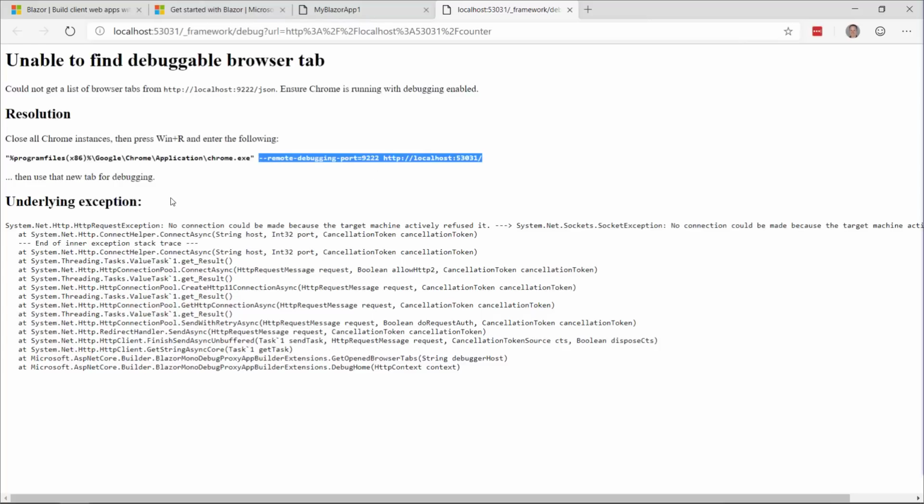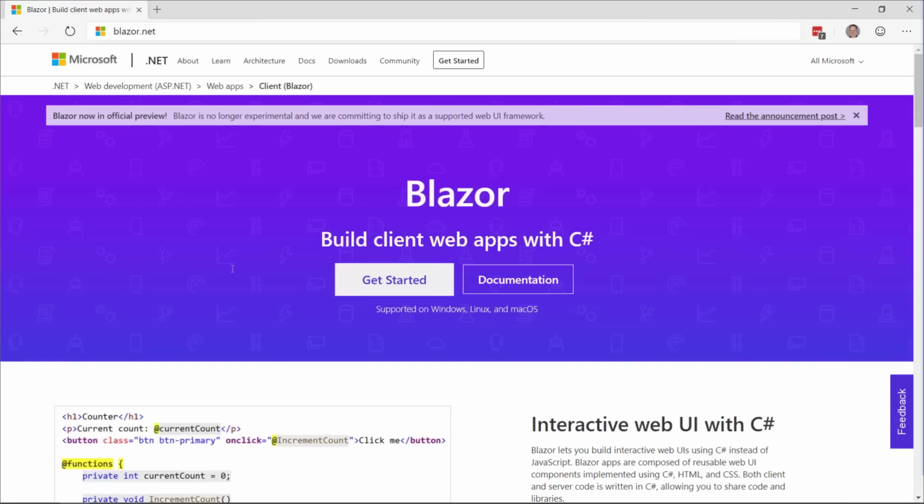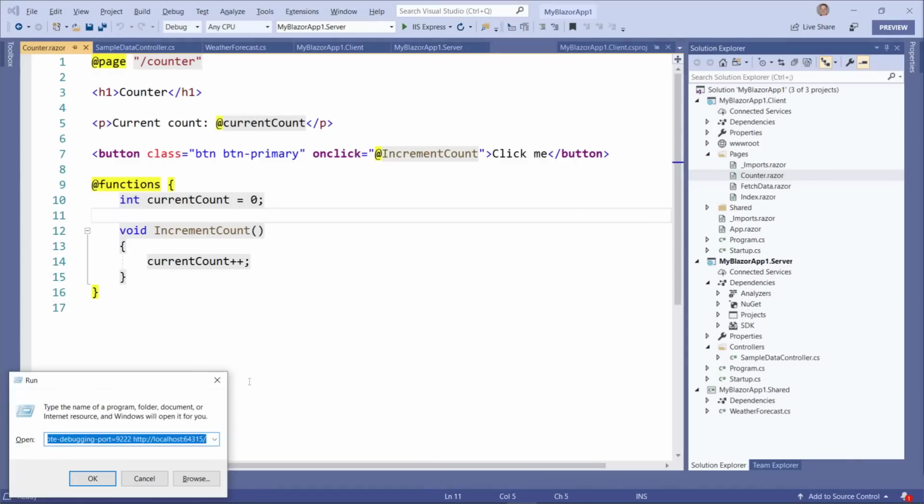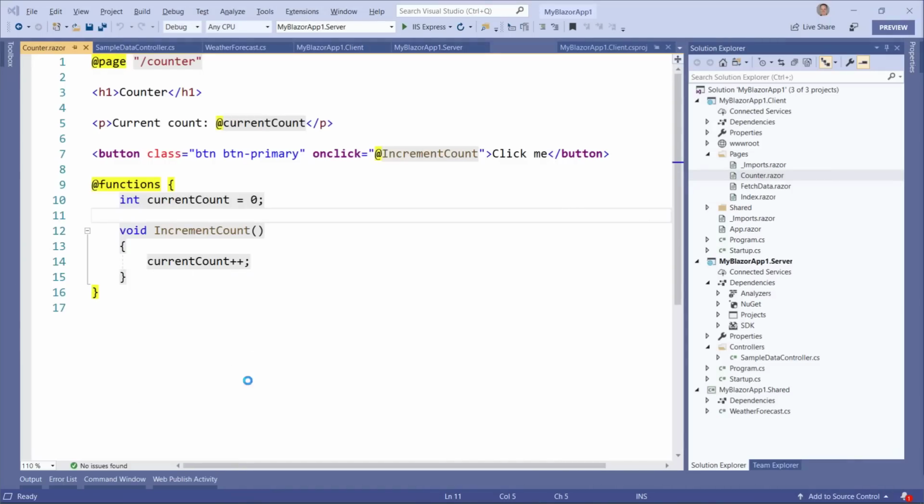So this is telling me that I'm not currently running in remote debugging mode. I need to do that. So let's shut down the browser and we'll rerun it. MS Edge, and then let's put in the command that it told me to do. And this time, now it'll be in remote debugging mode, and this should now work. So let's see if we can get that to work. So once it comes up, let's hit the debugging hotkey again. Let's give it a second to load. There it goes.